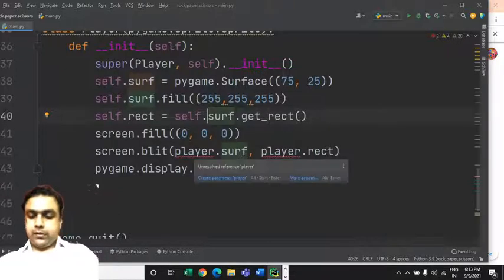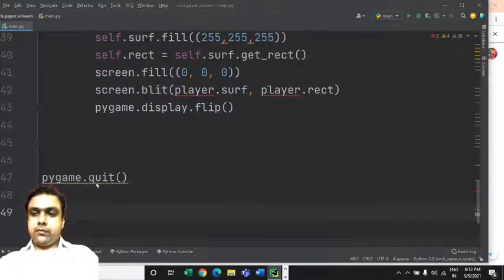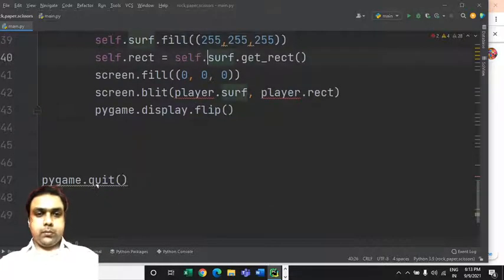So here everything is fine. Let me see why we are not able to get the required output.